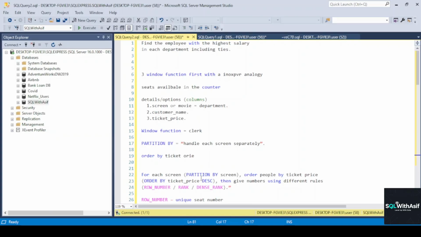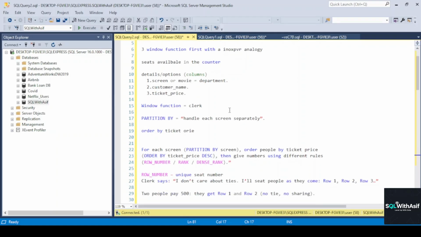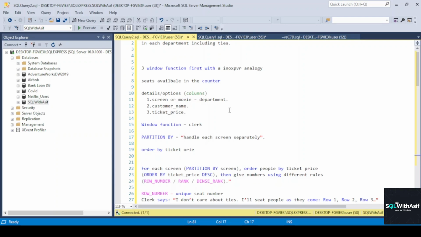So to explain these window functions, I have used a simple analogy of seat booking for a movie, like in Inox, PVR, whatever. You go and you can book your seats, right? Whenever you book some seats, there is a ticket allotting person, and we can call them a clerk here. The clerk doesn't give you a chance to select your seats. You can go there, name the movie you want to see, ask for a seat, pay the price, and he or she will allot according to the rule he or she follows.